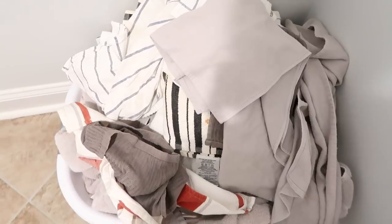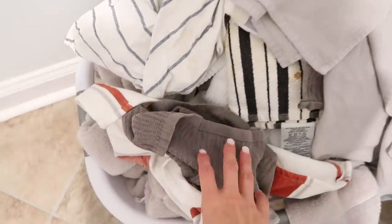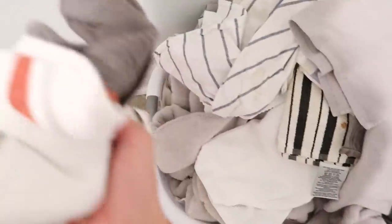Today is Saturday — the last day of the laundry week. I don't usually wash any clothes on Sunday. Today I'm doing towels, and I have a lot of them, so I'll end up doing two loads. That actually works out perfectly because I prefer to wash my kitchen towels separate from our bath towels anyway.